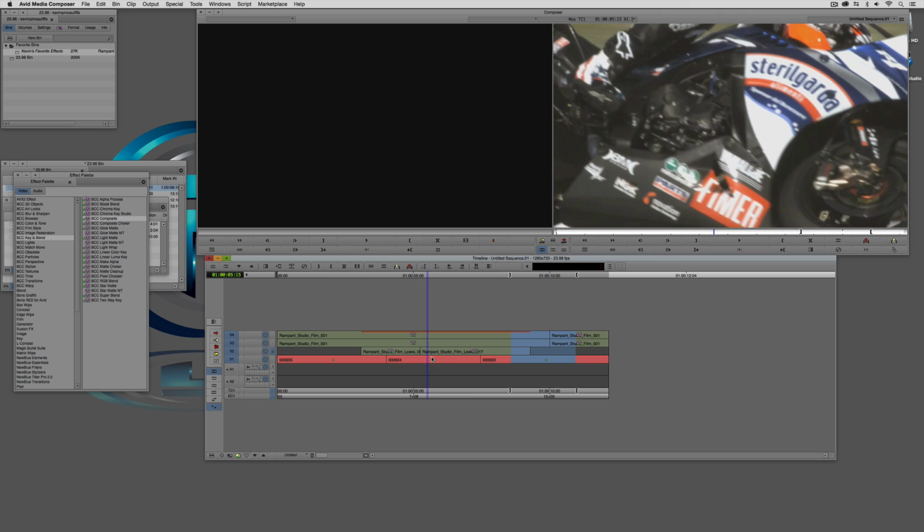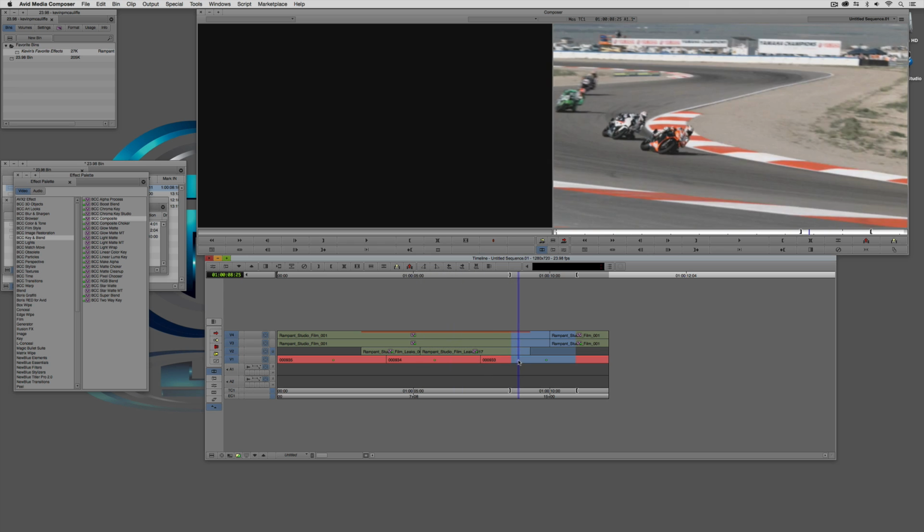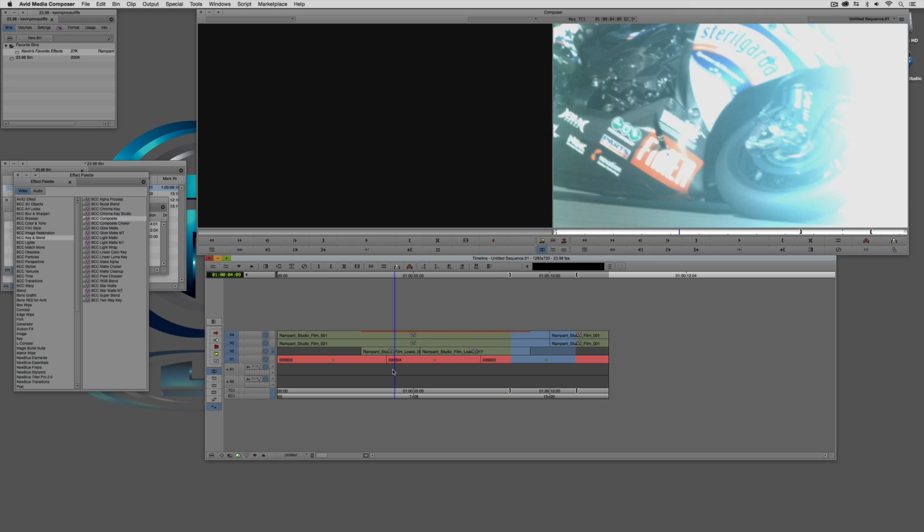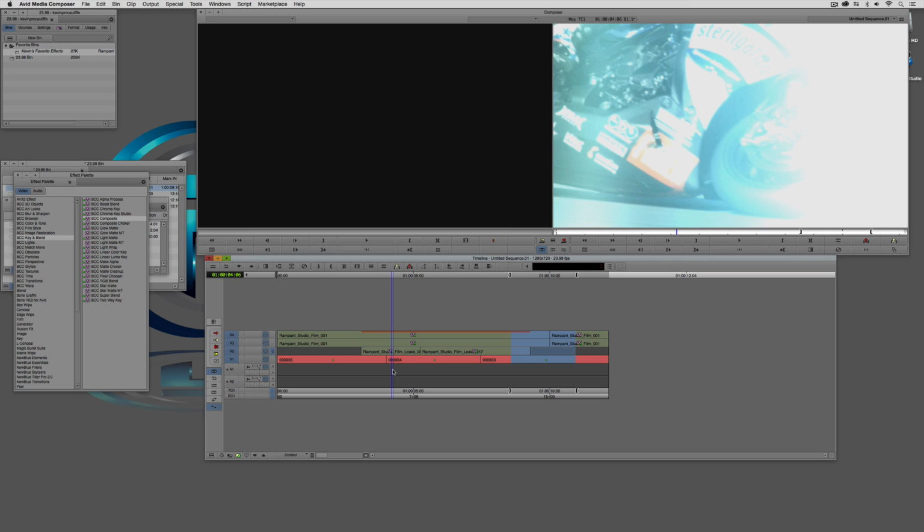Okay? Now, let's talk about a different application. Now, editors, like I said before, who had purchased the Symfony option when they had Media Composer 7 had access to Boris Continuum Complete. But if you were just a Media Composer user, you still had access to a great effects package called Avid Effects, which was basically Boris Red 5.5 rebranded for Avid. That's why it got the name Avid Effects.